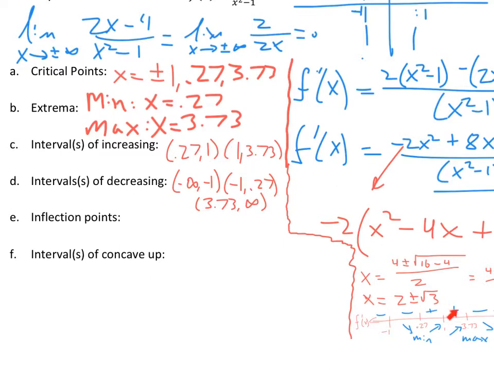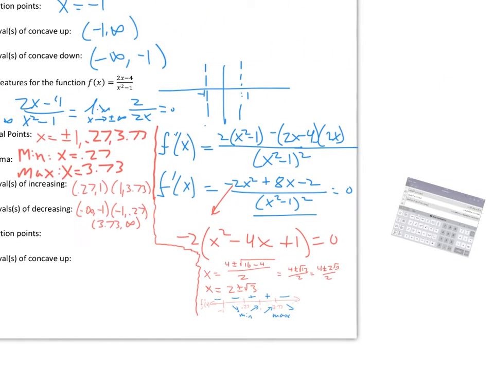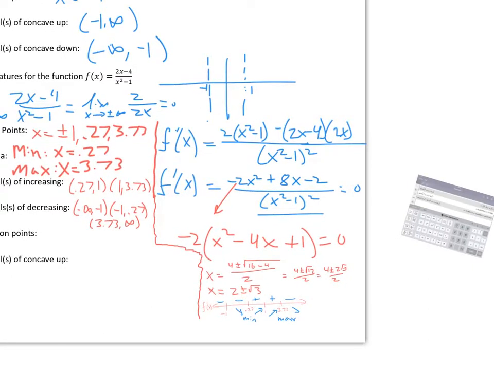Those are our positive first derivative. Intervals of decreasing, that's our negative first derivative. Inflection points and concave up, that's our second derivative. So let's get into that real quickly. So let's come over here looking at our first derivative right here. Okay. And let's use the quotient rule yet again. All right. So using the quotient rule for this guy.